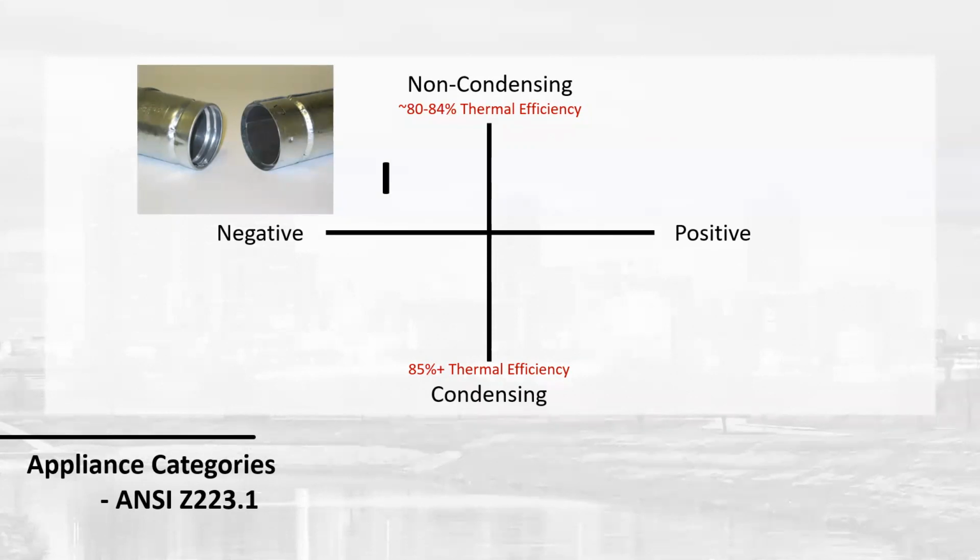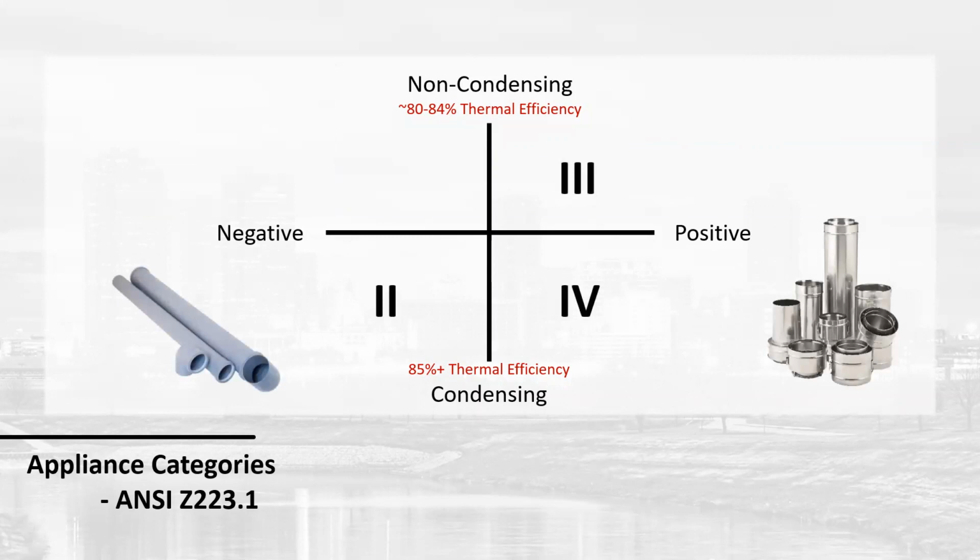Very restrictive on things you can do, but code tells you a whole bunch of things to follow in order to design a category one system. Categories 2, 3, and 4 all use UL 1738, whether it's either a polypropylene or a stainless alloy of some type. Code actually doesn't tell you what material to use. You just have to be able to meet certain restrictions in the code itself.